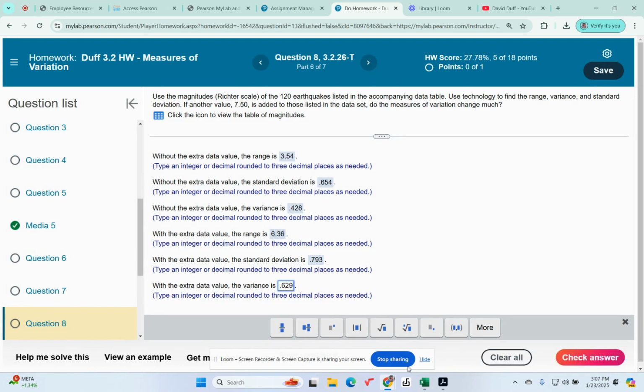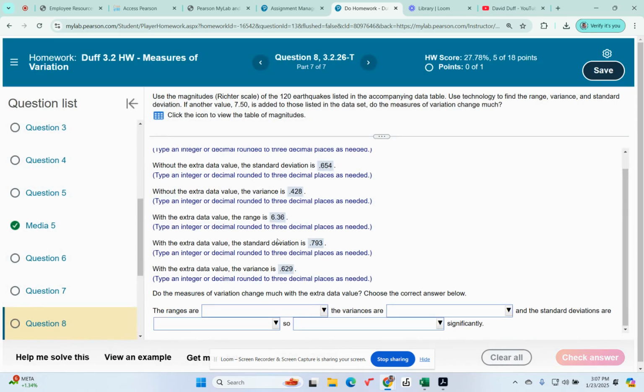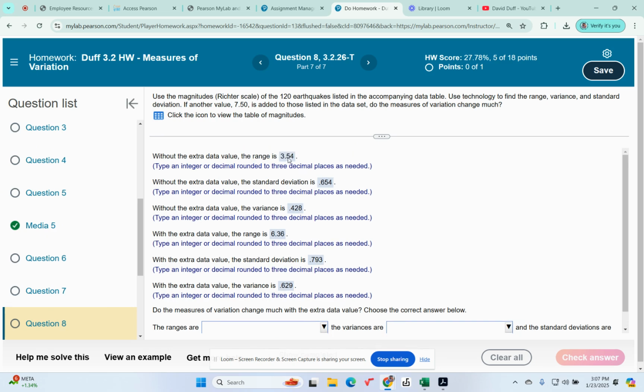Now, notice whether these values are within 5 percentage points of one another. 5 percentage points is 0.05. So like 3.54 and the range here is 6.36. These are more than 5 percentage points apart.